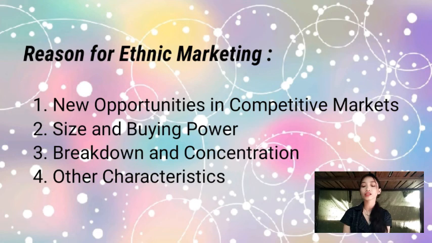Ethnic minorities are 30% of the US population. In the next 20 years, African Americans will increase by 20%, Asian Americans by 68%, and Hispanic Americans by 64%. The combined buying power of African Americans, Asian Americans, and Native Americans exceeds $1.3 trillion, a gain of 230% from 1990. So basically, ethnic groups are a sizable segment that has the ability to buy.